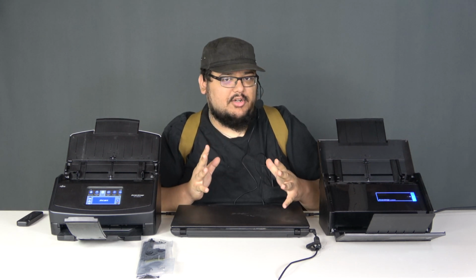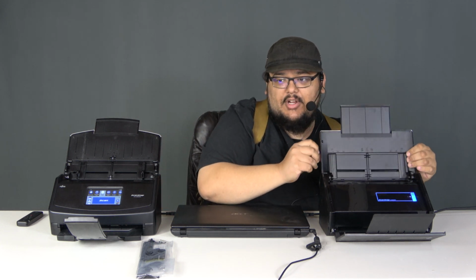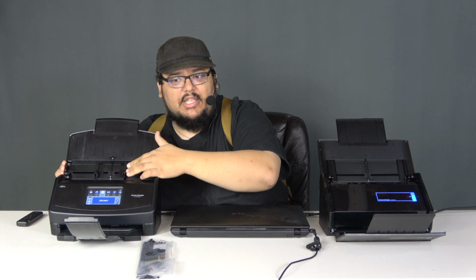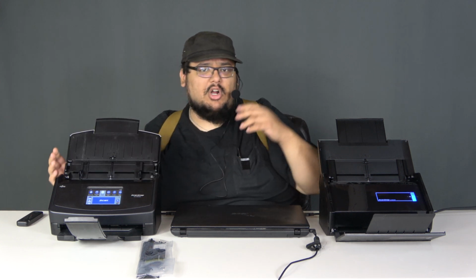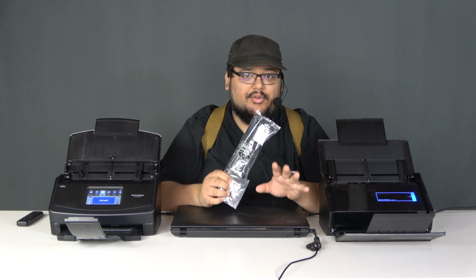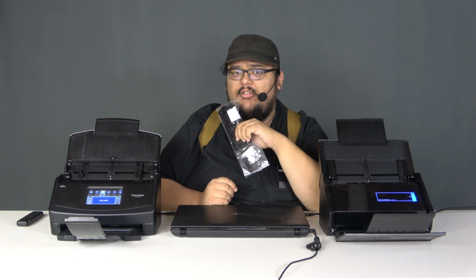The paper feeding adjuster basically works the same between both of them as well. You've got this tab right here, which, as you can see, you can operate with one hand and just opens and closes depending on how wide the paper is. On the new one, it's the same function. So whether you're working with receipts, large documents, standard paper, it's going to feed it just fine. The new one does come with a special attachment, let's just call it, that is specifically for receipts. So if you've got a ton of receipts, this just helps it feed those receipts a little better.